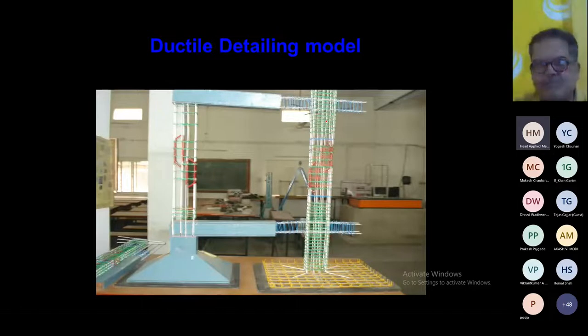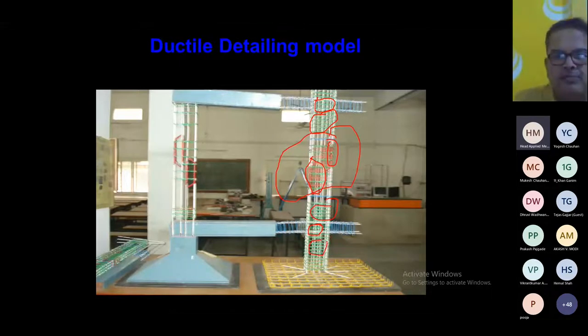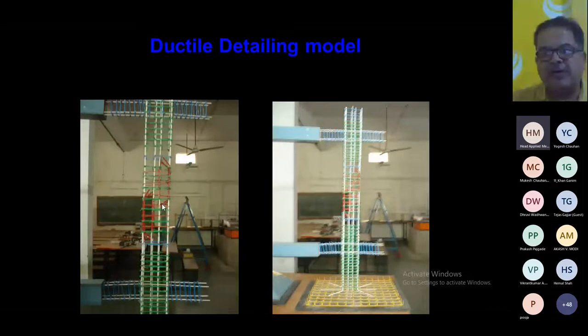Again, I'm saying the closed stirrups here. We have a lapping 50% here or 50% on this side. So lapping is only probably in the middle third, right? If you look at this joint, then the joint reinforcement will be there. Here joint reinforcement will be there, right? Here again, you have a closed stirrups. So from this you can understand, right? How to provide. So we have provided two types of reinforcement as per IS 456 and as per IS 13200. And from that, you can understand this part, right?